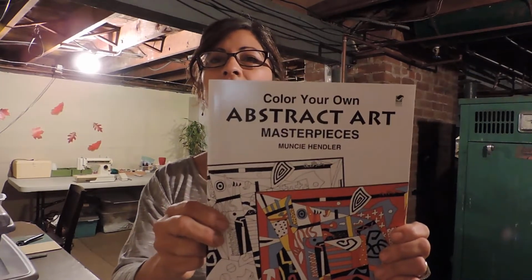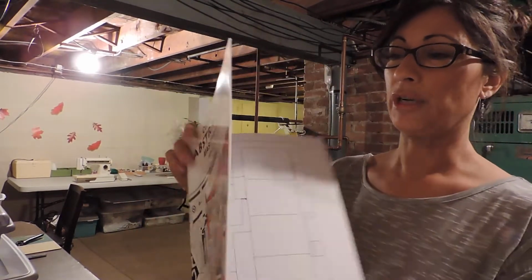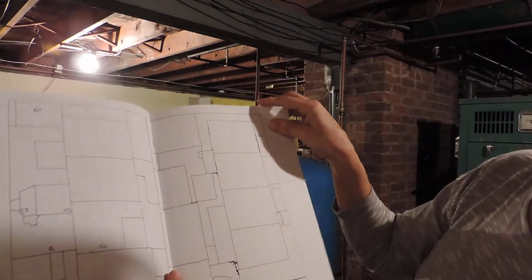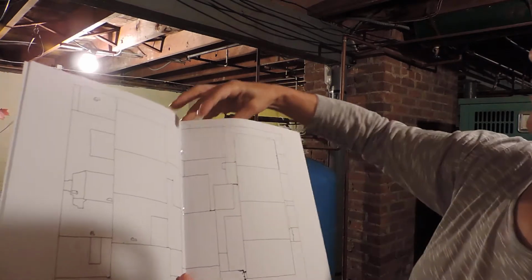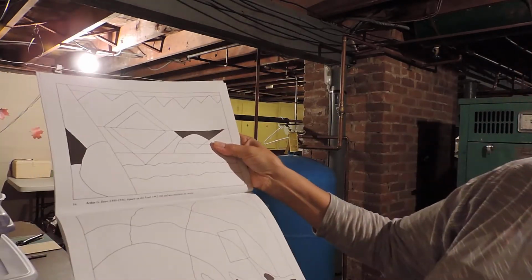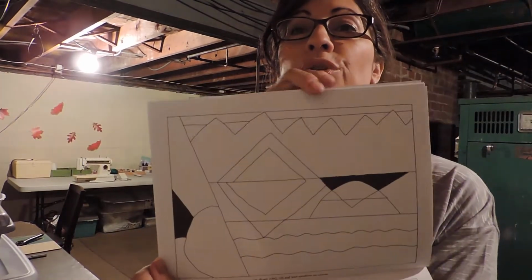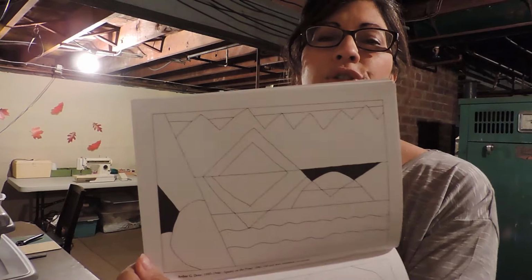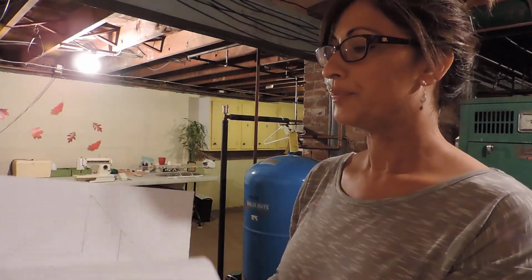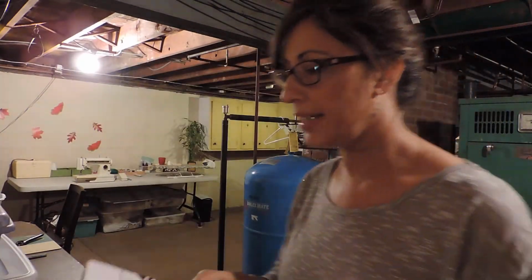This one is abstract art. Basically, this is a coloring book, an adult coloring book. That's what I call them. I don't know if a child would like it, but I'm sure they would, just to play with different colors. As you can see, these are actual paintings, but the colors are left out, so you can try what colors you want to try. This one happens to be abstract, with lots of shapes and designs.